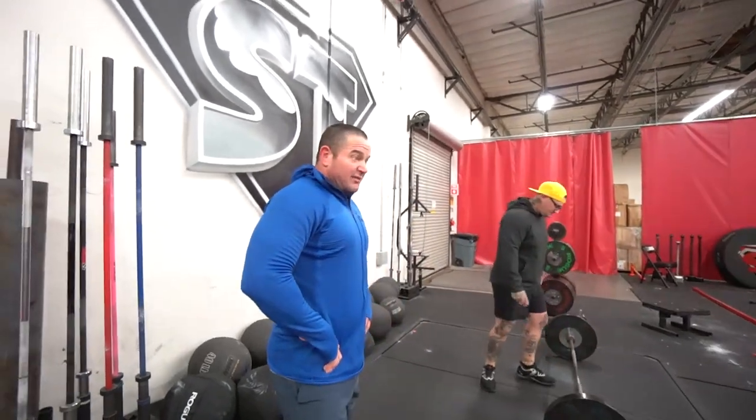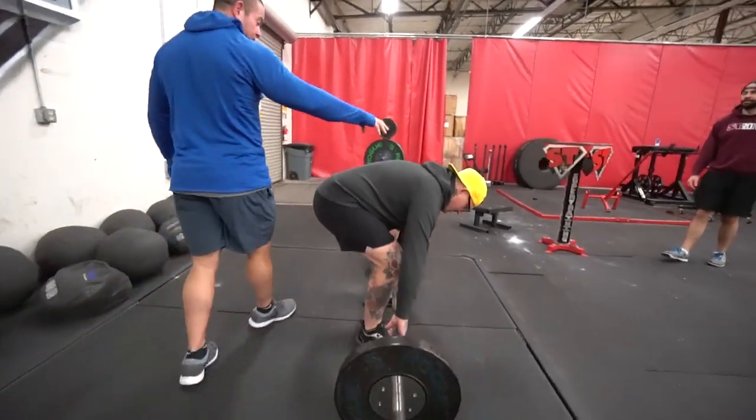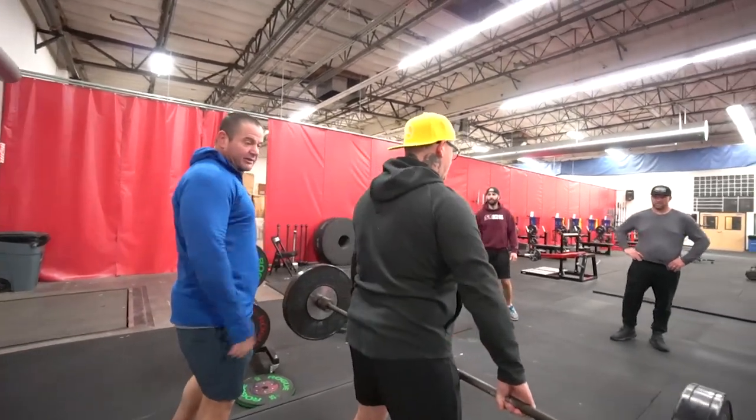Kind of view it a little bit like a squat, conventional deadlift squat. Building up all through here, slapping on some mass to here. It's also gonna get the traps.